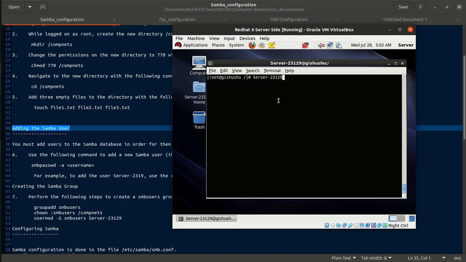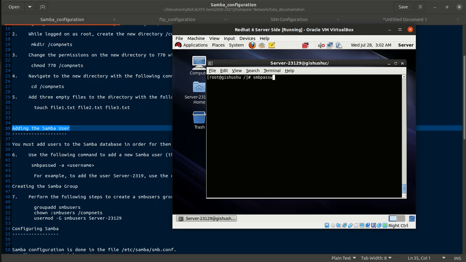So from now on, I have server-23129. I was just showing you the username, and now I'm going to create the password for this user to be used when we do a Samba connection. So we need to type smbpasswd, that means Samba password.